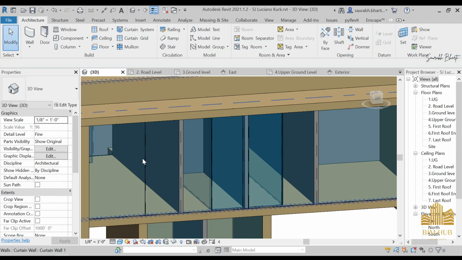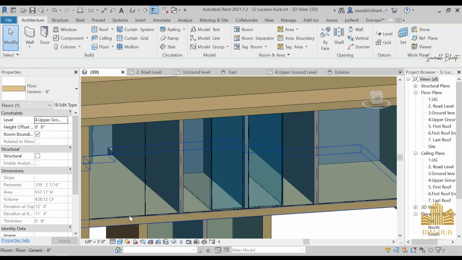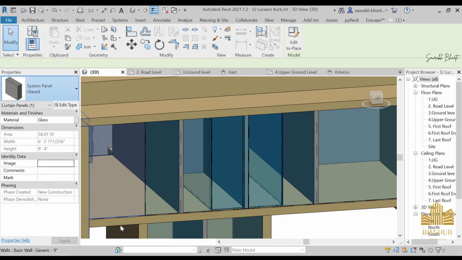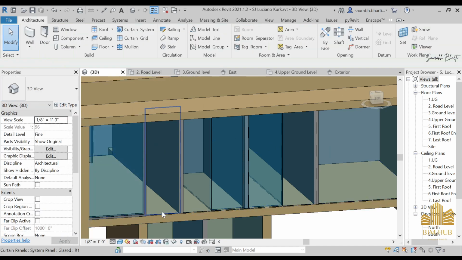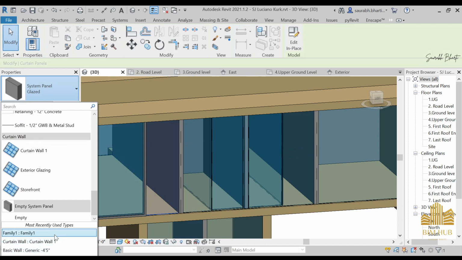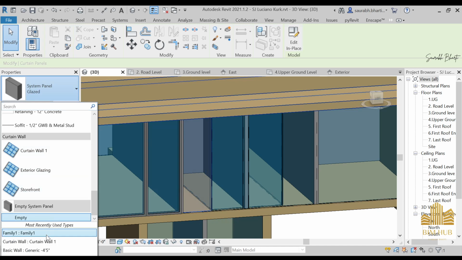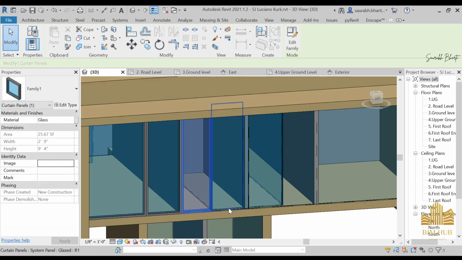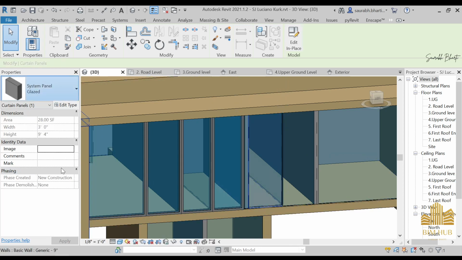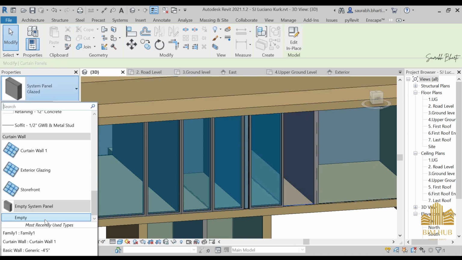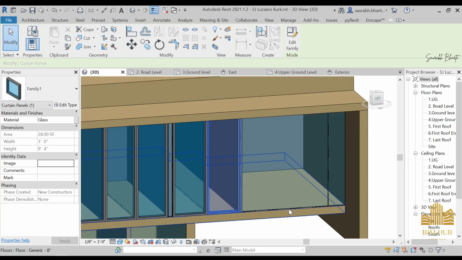So you can just go to grid and provide a grid on the middle, and then select this panel, this one first, go to this, select family 1, go to this, select family 1, go to this, select family 1, go to this, select family 1, and go to this, select family one, and there are two more. That is, select this one.